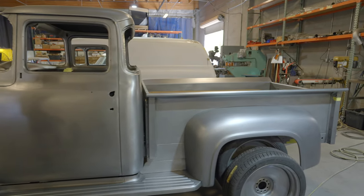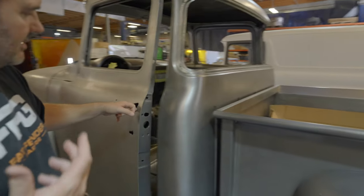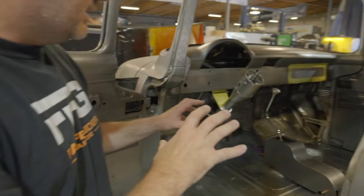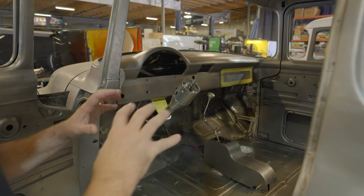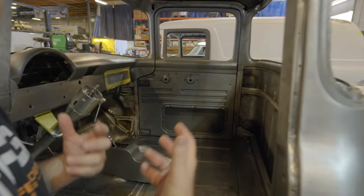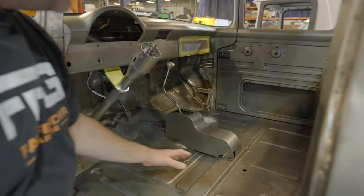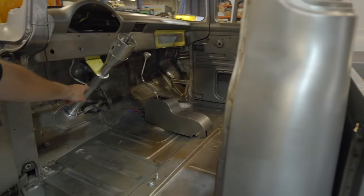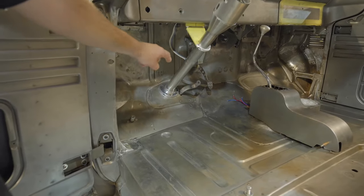I'm going to open the door here, but I'd be careful what I touch because the oil from my hands really upsets everyone. The goal is to come up with a cool design — all bare metal. We've got some really nice distressed, almost baseball glove leather that we're going to be using in here. It's going to be super cool. The bench seat will come here. We've got a low car shifter in here, the low car gas pedal, and the parking brake right there.